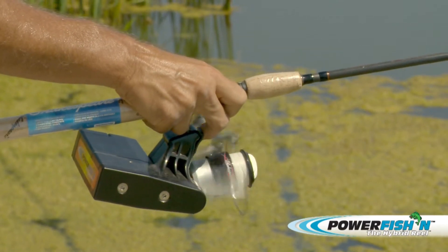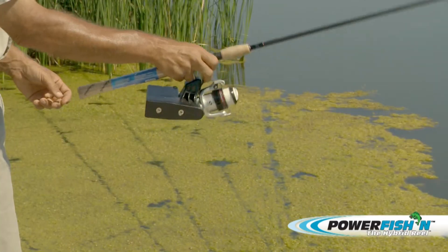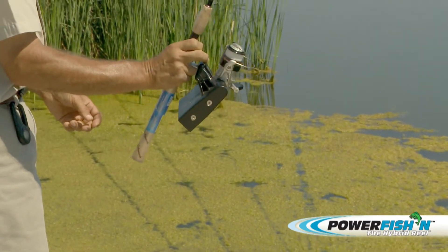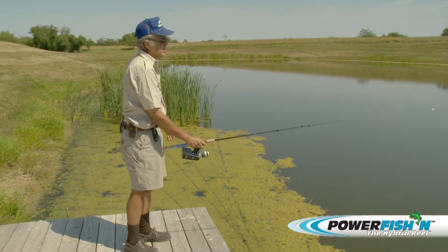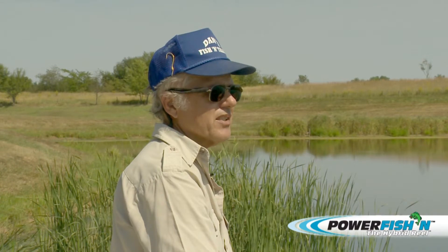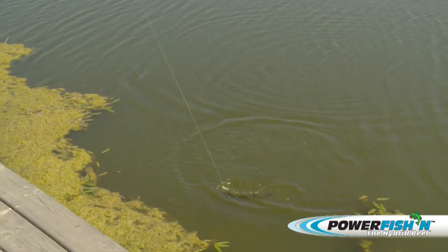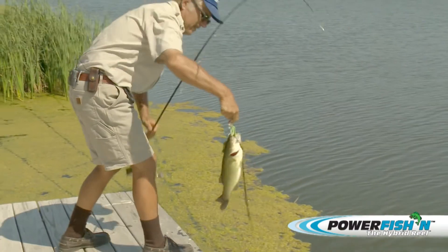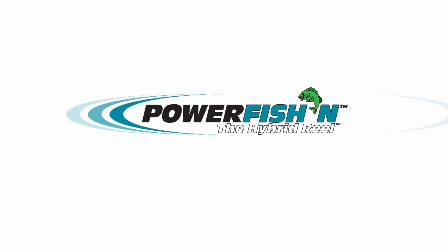Another technique I'll use is the rod and the reel together. I'll bring it up, bring this down — bring up the rod, bring it down. It gives a slower retrieve to that lure, and a lot of times that is the trick to fishing a roadrunner: make it as slow as possible. Using a power reel with this technique, it's a lot less effort than having to use a regular old crank. Using these techniques along with the Power Fishing Pro, you can fish longer without fatigue, have more options and techniques for catching fish, and enjoy fishing even more.